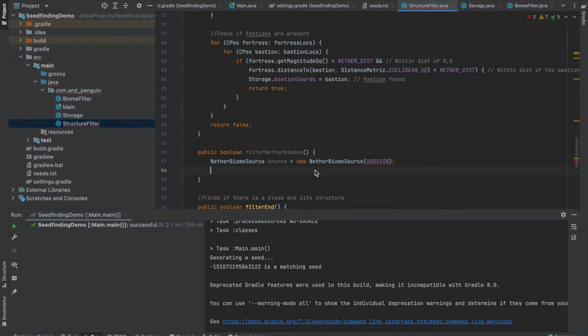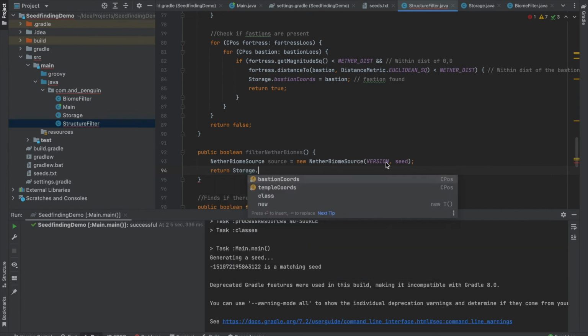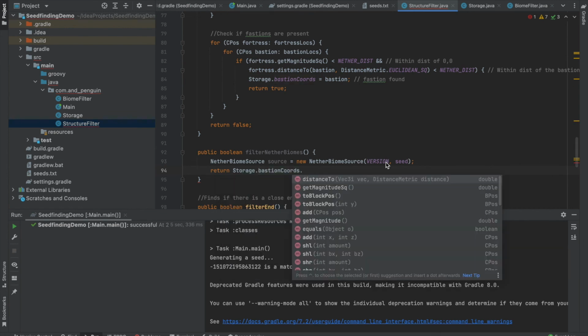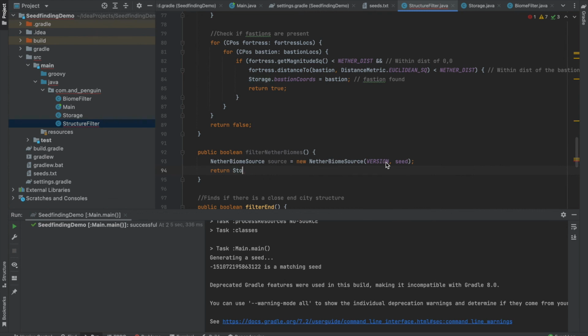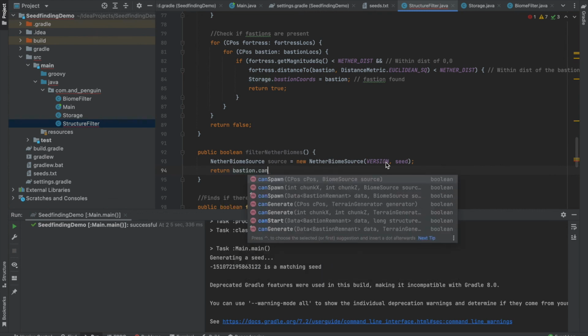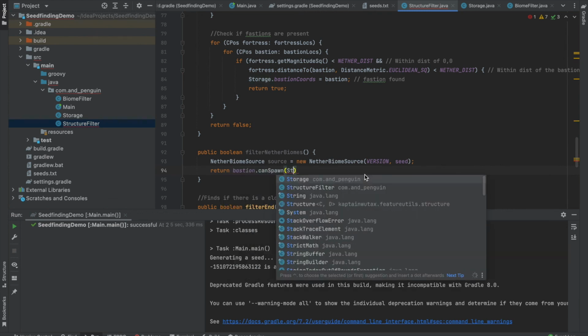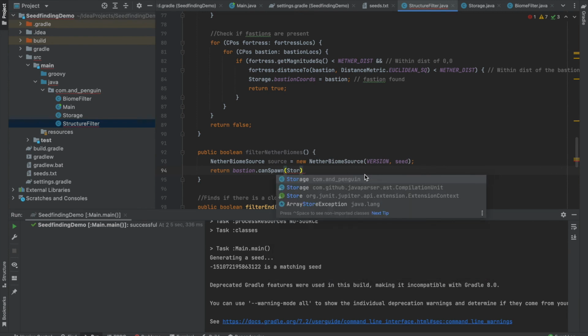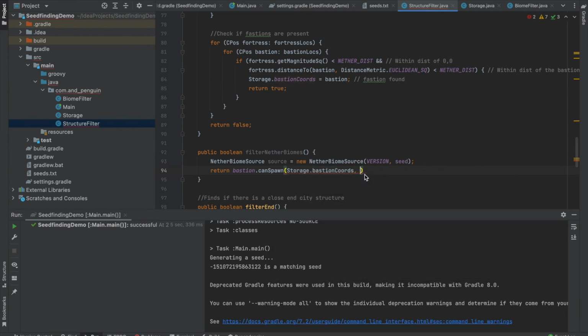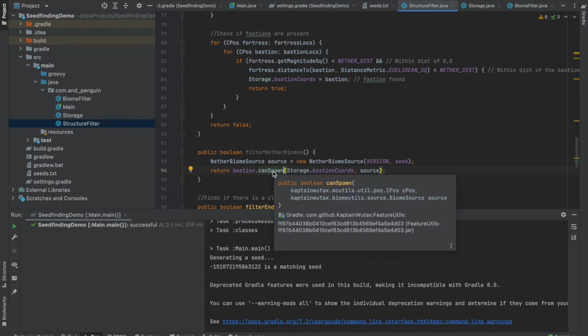And then you just return bastion dot can spawn, using the bastion coords that we saved and the biome generator. If it can spawn because the biome works, then it should work.